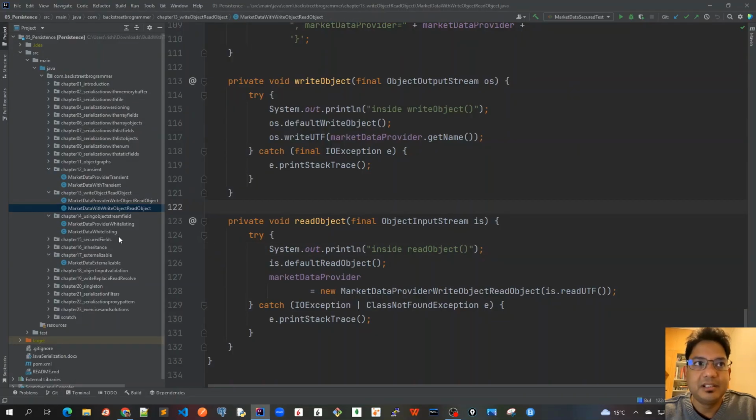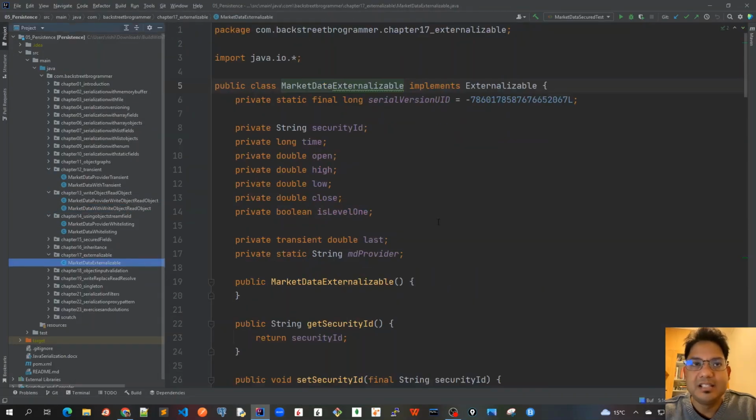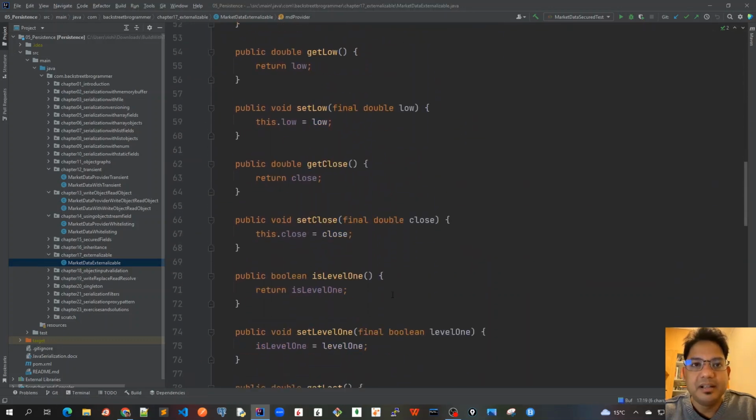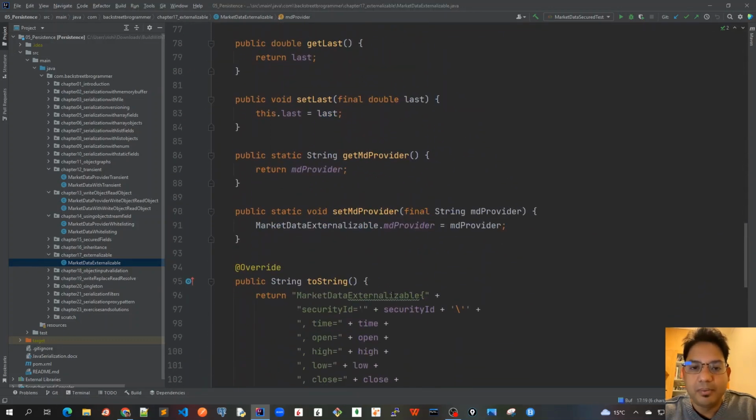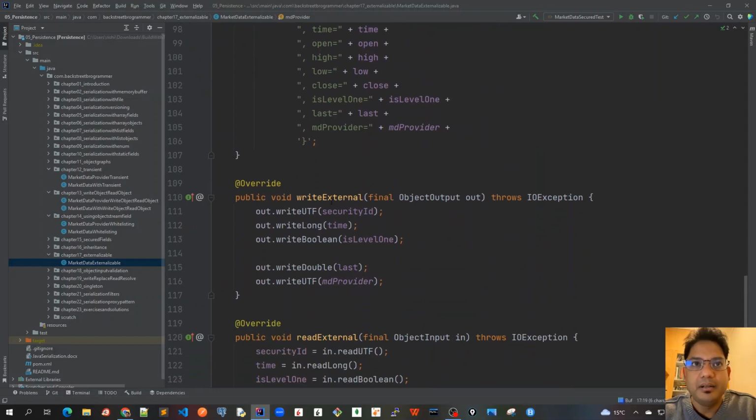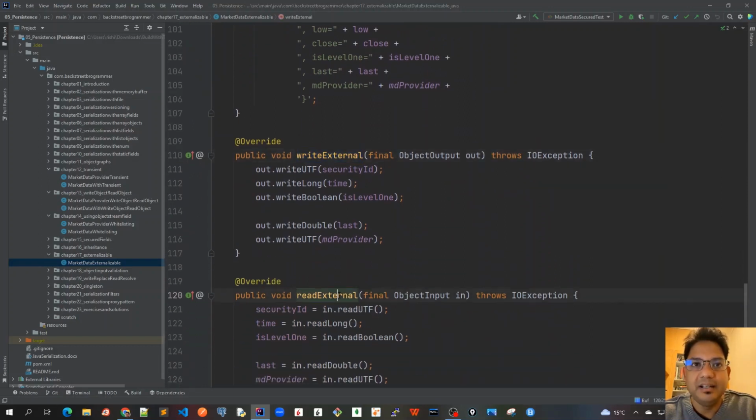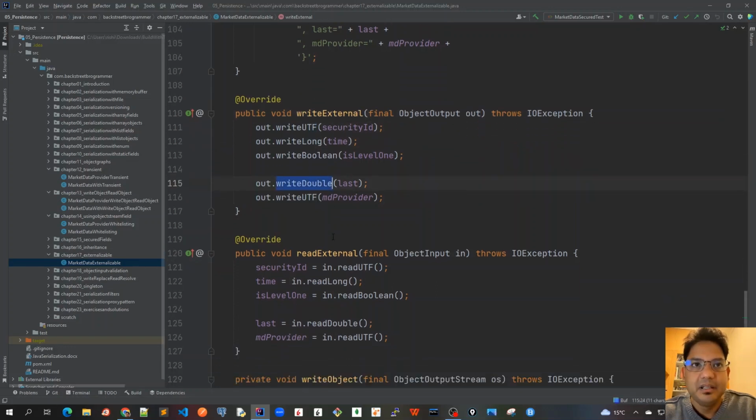Taking this example for Externalizable, we have to implement Externalizable the same way as we implement Serializable, and then we see that there is also a transient and a static field. But as mentioned, the developer has full control, and we just have to override the writeExternal and readExternal methods, where we can write everything to the ObjectOutput using writeUTF etc. methods, and it also includes the transient and static variables.